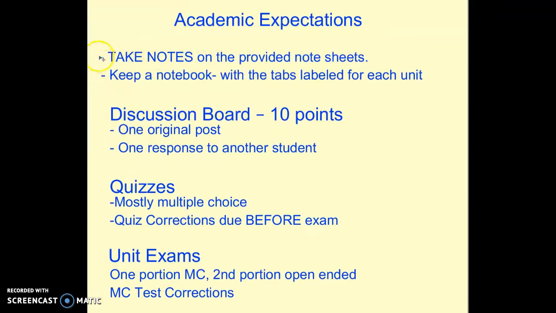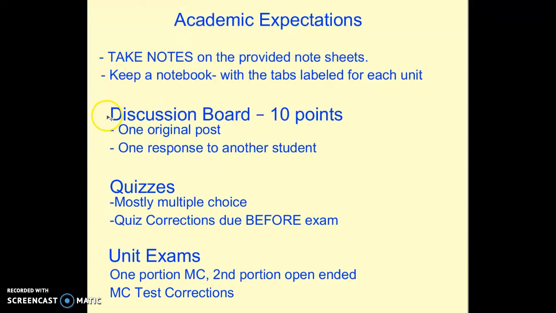All right, so one of the things that I wanted to make sure I emphasize was that at the beginning of each section, there is a note packet. So when it says 5.1 notes, or Unit 1 notes, Unit 2 notes, Unit 3 notes, those notes are provided as note sheets so that you are able to take notes as you're going through the PowerPoints. I would highly suggest keeping a notebook with the tabs labeled for each unit, including a section for homework assignments, a section for frappies, and a section for the actual learning, so that when you go back to study for the AP exam, it's very easy to just take a look at your past material.